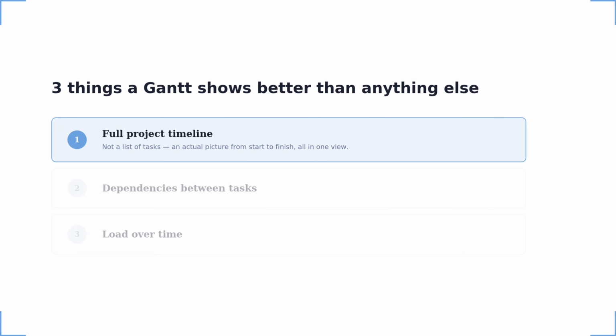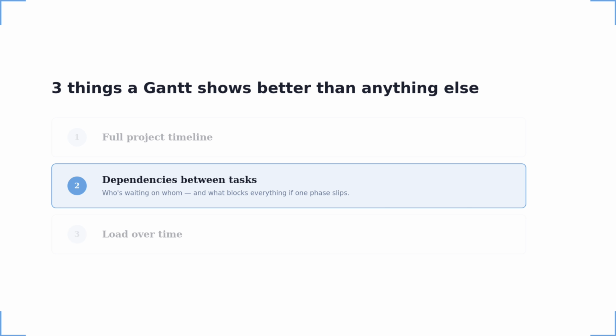There are 3 things a Gantt shows better than any other tool. First, the full project timeline. Not a list of tasks, but an actual picture from start to finish. Second, dependencies between tasks. Who's waiting on whom? And what will block the project if one phase slips?